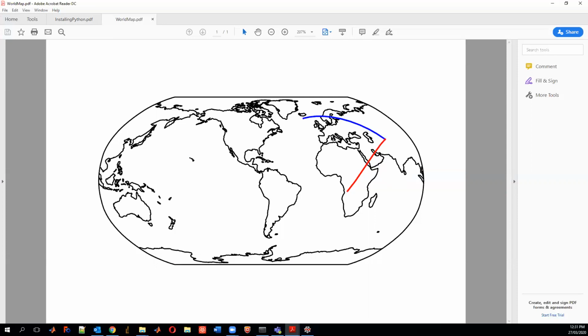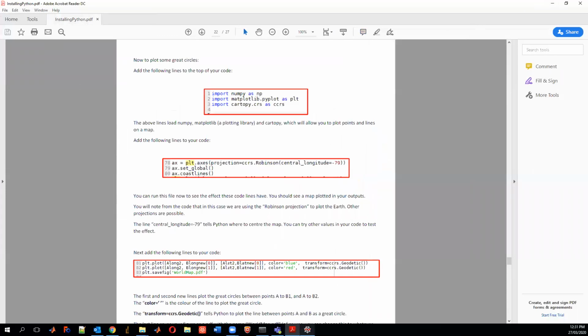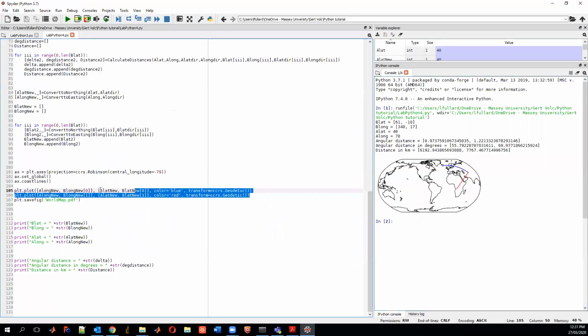My suggestion to you is to just try a few points. Try plotting the great circles between various points and see what they look like on this map. I also notice here I put one command for every plot I wanted to do. My suggestion would also be to go away and try to write this in a way that it loops through the entries in B, so that whether you have 2 points or 1,000 points, it can automatically plot these great circles. I'm going to leave that as an exercise for you.